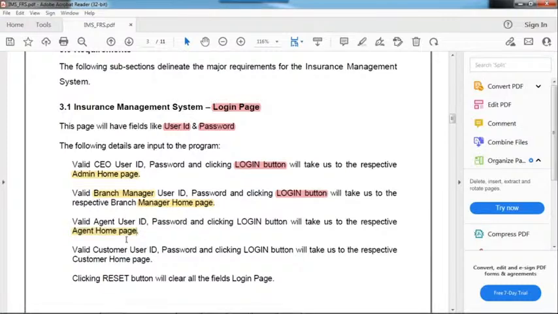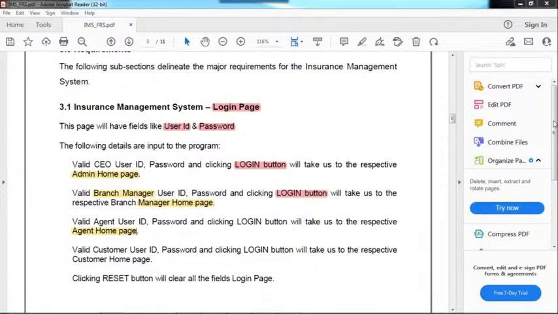So see here, we are not depending on the code. We are depending on the requirements. This is one of the most important things. They will provide the requirements. As a tester, I don't know what code is written in the back end. I just log in with the user ID and password and click the login button. Then it will take me directly to the admin home page, right? That is one of the most important things.